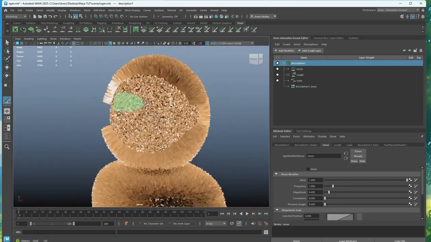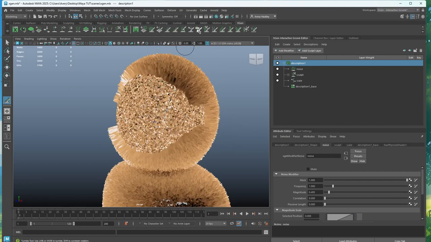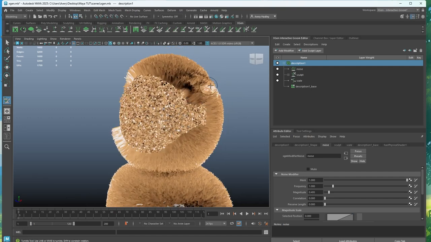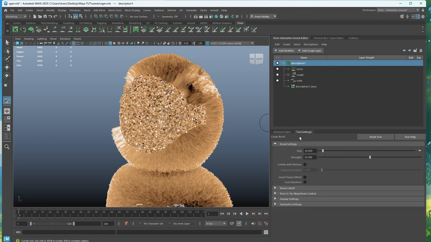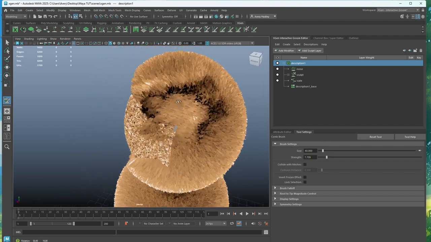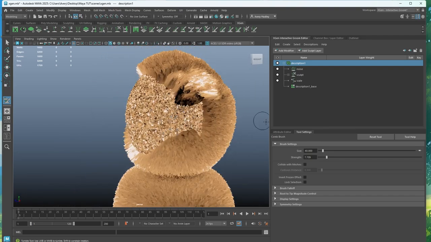Let's see, yeah. And then you have the comb tool, and it's literally just combing hair by holding down left click. So you comb it back. Just be careful because it's kind of strong sometimes. And all of these things can be changed in tool settings. So you can change the strength to be very strong, that's the same thing, holding down just left click, or super light. That's the same thing I was just doing. And so you can just comb it back to the shape that you want it in.